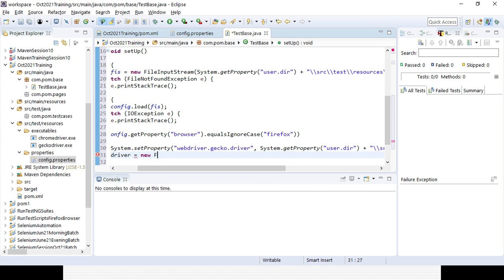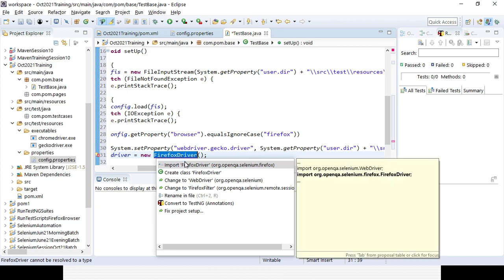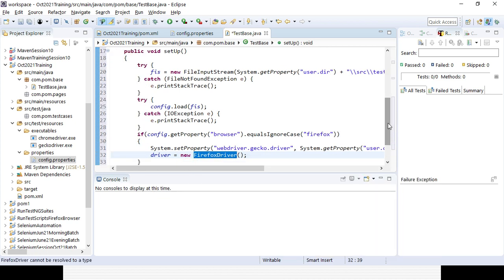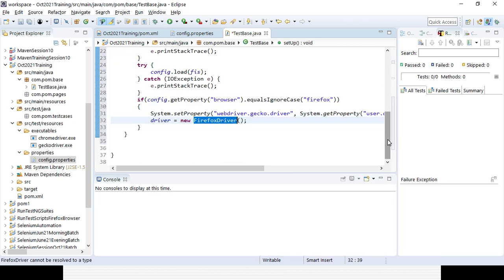FirefoxDriver, right? So I will be creating the driver instance in case it matches Firefox. So I need to import the FirefoxDriver. That is the one condition I have given.